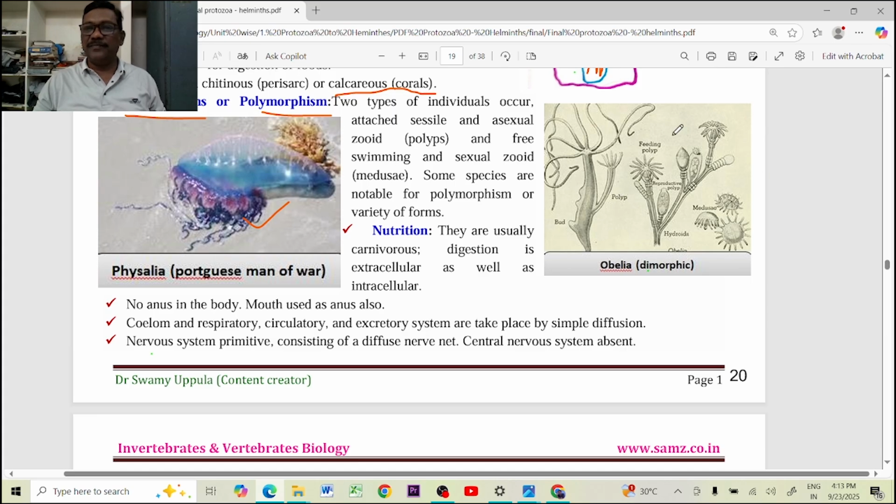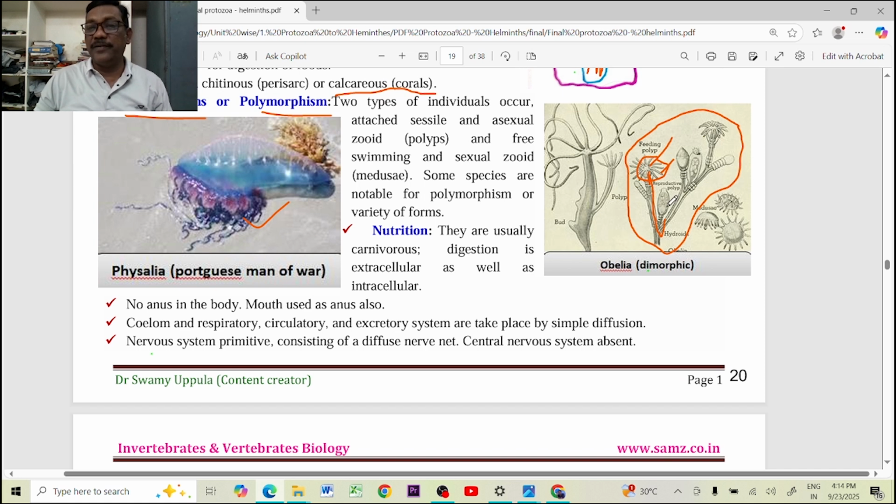Now, what is dimorphism? This is adult Obelia. This is called a colony. In this colony, we find this one called a polyp, which is meant for nutrition. These are the nidoblasts, which can sting the prey and arrest it, and it can be taken into the mouth and engulfed. That can be digested in the coelenteron with the help of enzymatic degradation, and transported or diffused throughout the body. So this polyp is mainly meant for nutritional purposes.